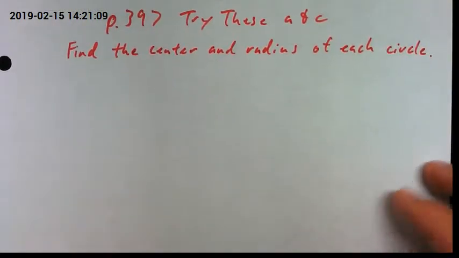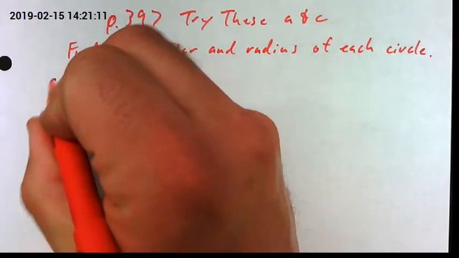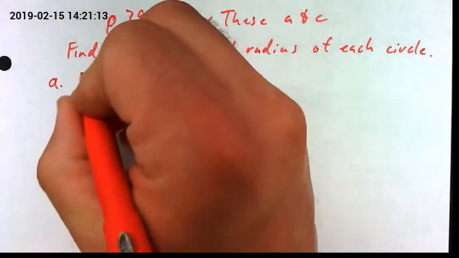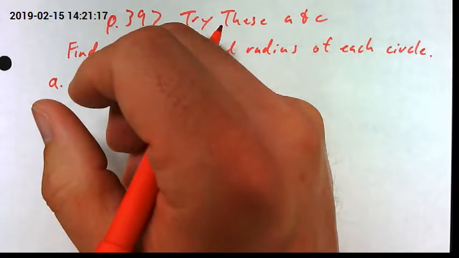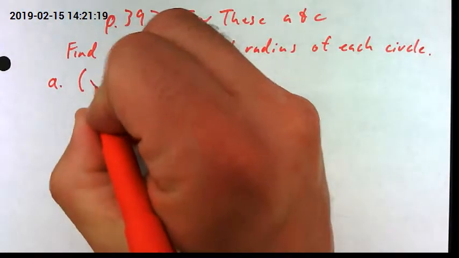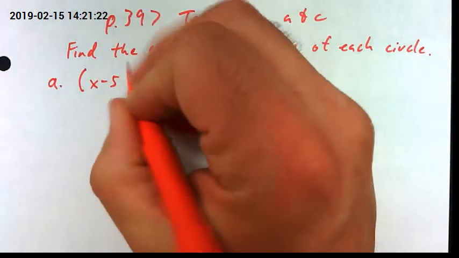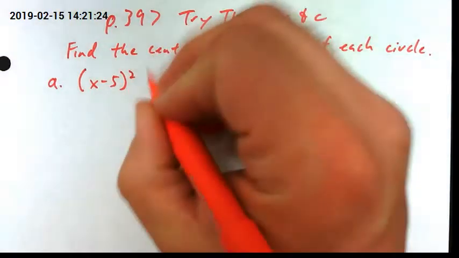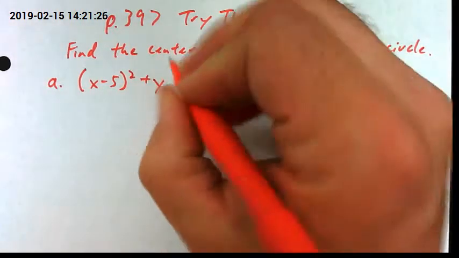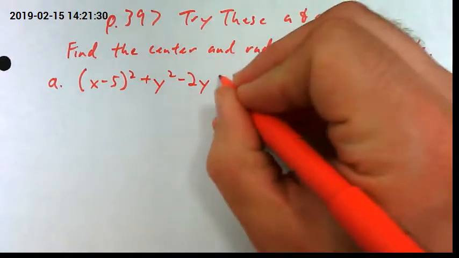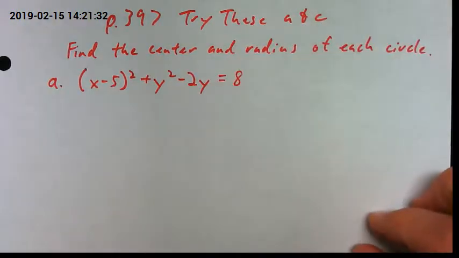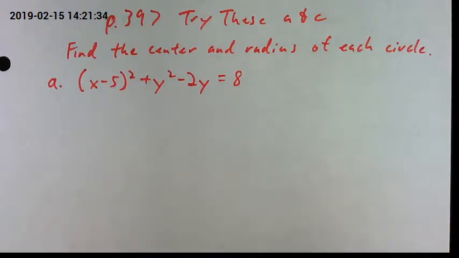So, now that we know what we're actually doing, they are giving us equations that are not in standard form of the equation of a circle. However, you'll notice this first one is also not in the other format that we had to start off with either. It's like halfway there.